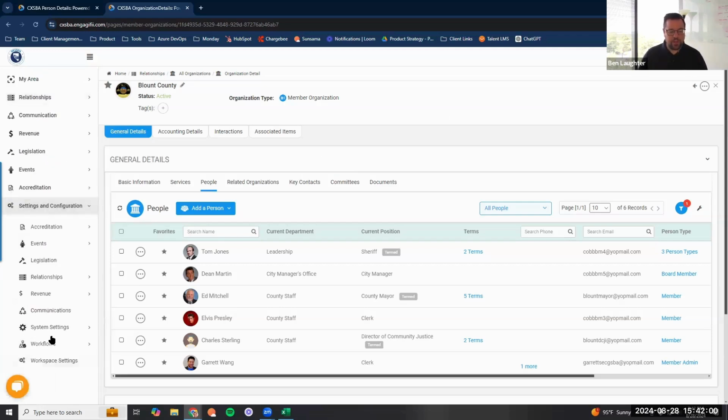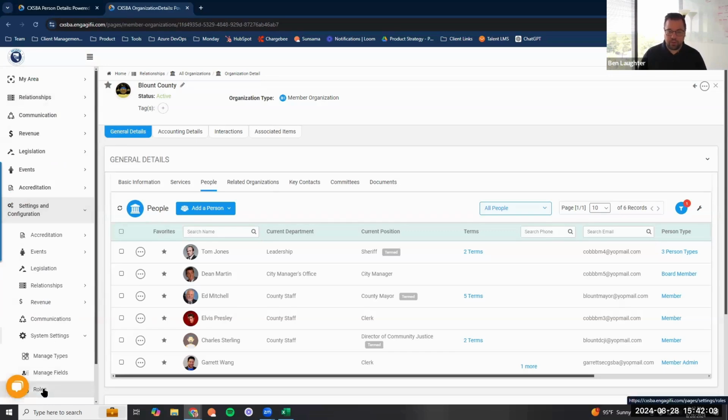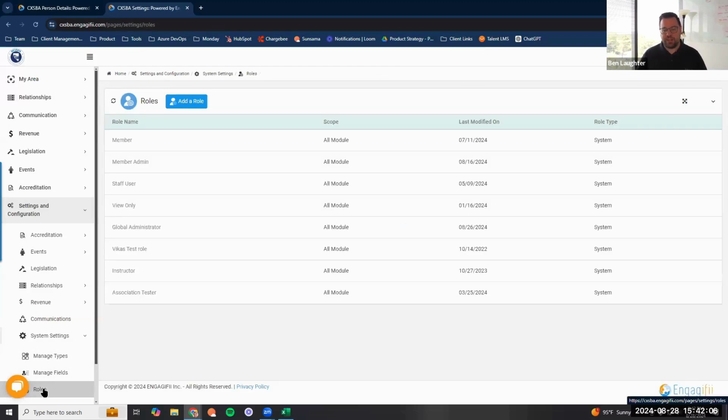So all of you who are using Engagifii and are administrators already know what roles are, right? These are your permission sets. This is what enables your various types of users, your staff, junior and senior, yourself as an administrator, your actual members, what they're allowed to do and what they're not allowed to do. So in my example here, we've been talking about county clerks, city admins, school board secretaries, that person who does work on behalf of others within the organization. I want to empower that person, which I'm calling member admin. Your verbiage might be different.